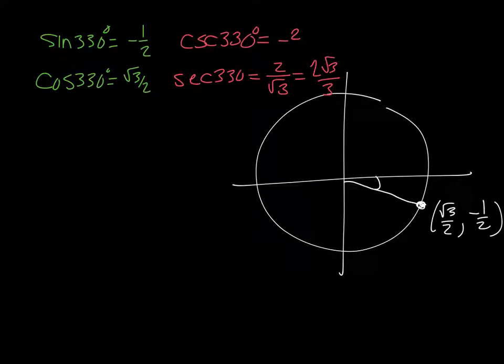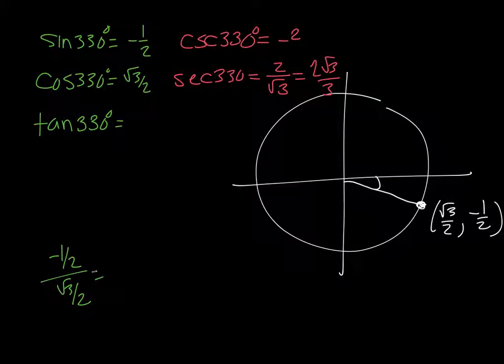Now for the fun part, tangent of 330 degrees, this always takes a little bit more work. I'm going to work it off to the side. Tangent is the opposite, which is the y value, over the adjacent, which is the x value. And then my denominators cancel, so I get negative 1 over root 3. I'm going to actually leave that there because that's something I want to use later. But then I have to rationalize it, so I multiply top and bottom by the square root of 3. And so then I get negative root 3 over 3.